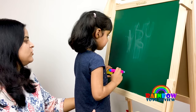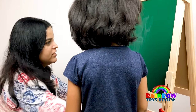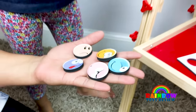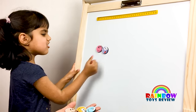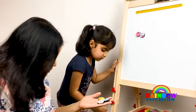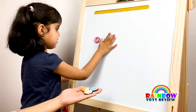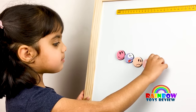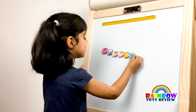How easy! You want to use the magnetic one, the other side? White one? Yeah. Okay, now leave this one, then turn to the other side. Now what are we going to do? Mommy, smiley! Tongue out. Sad face. I can do it. Angry face. Happy again. Now, winky eye. I can do winky eye.